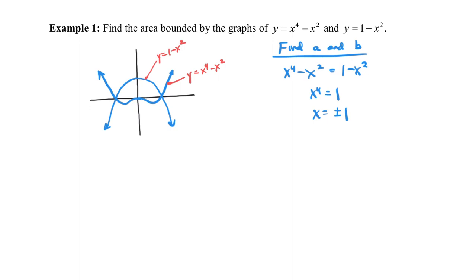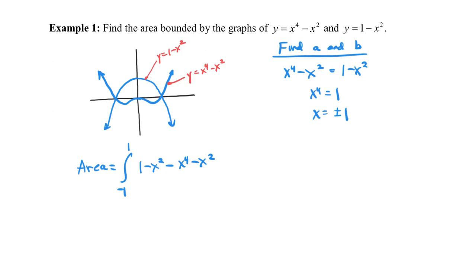So to find the area now, the area is just going to be the integral of top minus bottom between a and b. Well, a is -1, b is 1. And the top function on the graph is 1 minus x squared, minus the bottom function, which is this function right here. Okay, so I'm going to write something here. I want to see what you guys think. Is that good? Can I do it like that?